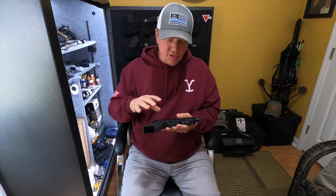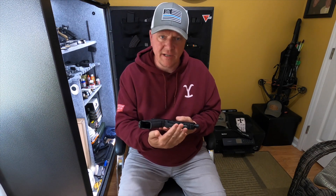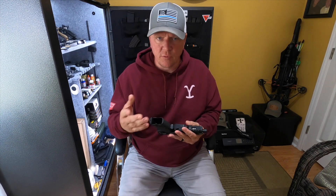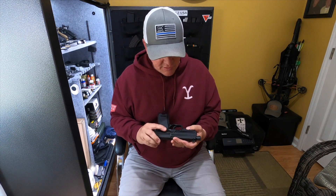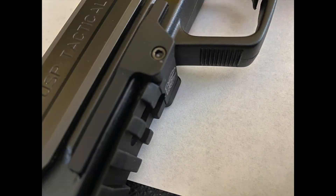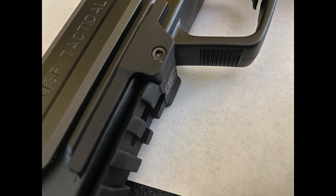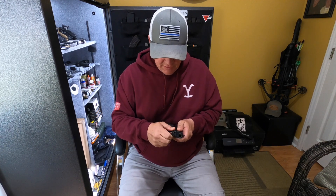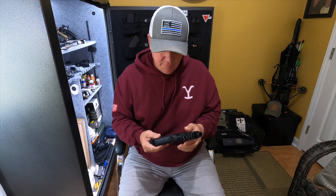Moving on up, there's a cutaway in front of the trigger where you have to specifically buy H&K items or rails to attach lights and so forth. I wasn't really a fan of that system for what I wanted to do. So I got this attachment from GG&G Tactical — it's a two-piece that rides right in the frame in that little slot. You put it on from the left and the right, and it's got an Allen screw that tightens from either side. It seems to be a very, very good attachment. I've put a lot of lights on here and shot it a lot with that on there and it's not given me any problem whatsoever.